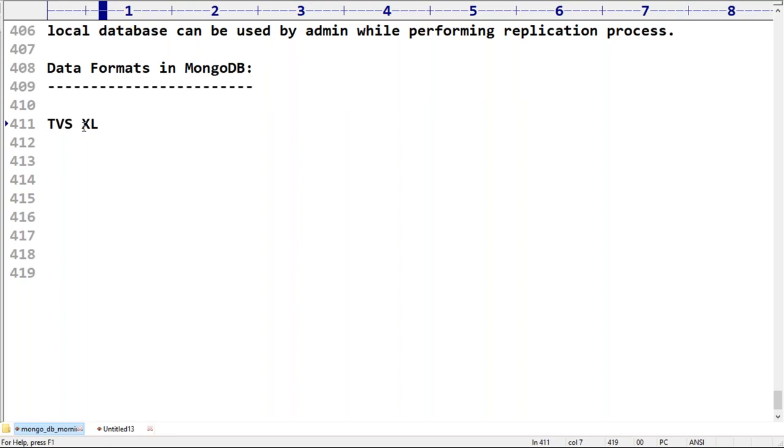Okay, they pack it very neatly like a box, and then they send it. So now my question is, they can send this TVS Excel as it is, or instead of TVS Excel, a laptop. If you want to send a laptop by courier or transport, those people are going to take very much care. Do you know? They are going to pack it carefully, and then they are going to send it.